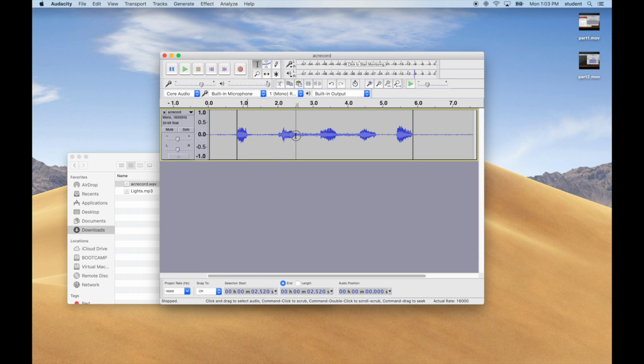Sometimes you'll want to take out actual sections of audio and again re-record, but this is just an example of using Audacity to clean up audio on the fly. So let's go ahead and click play again. 1, 2, 3, 4, 5. Now I could definitely smooth this over and make it sound even better, but this was just the basics of noise reduction and what you should be doing with your introductory paragraph or your introduction to your podcast, and also just the WAV file that you need to complete and export as an MP3 as an example.